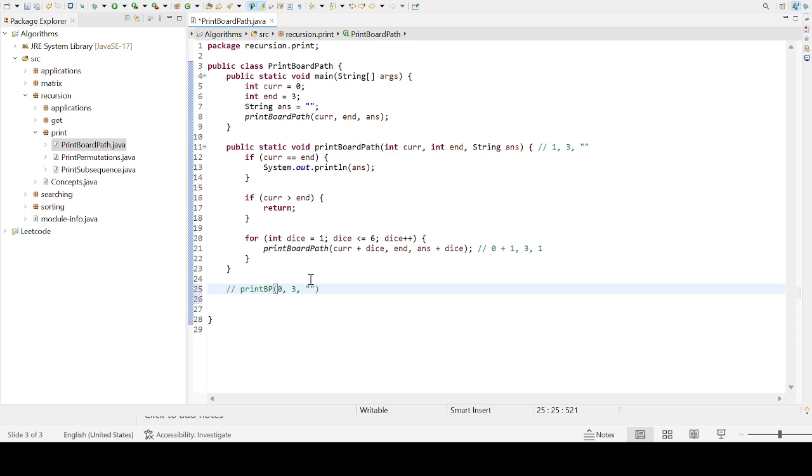How it is executing, that we will trace first. Once it comes under the for loop, there are six possibilities. First it will add 0 plus 1, so it will become 1. 3 will be the same, and in the answer it will add 1. The same way it will do for the others as well.